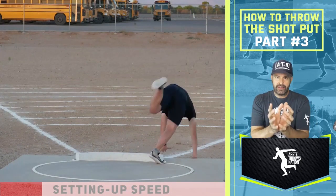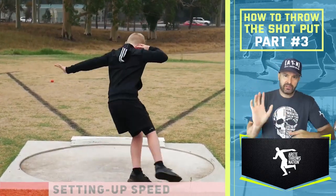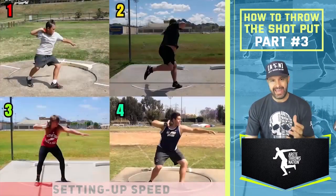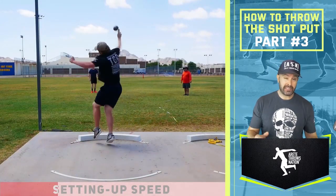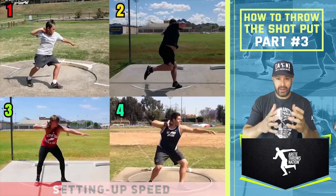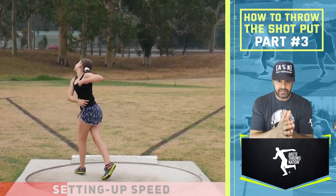We're going to fall in the rotational throws too if you don't have the axis set up on the entry and drop into the throw — the hip falls to the side. You're basically trying to turn and falling into the throw, which puts you off balance and causes you to decelerate. You can't increase your speed. Even if you apply speed when you're falling, you might salvage it, but it's not an optimization of your technical positions, and you're going to be losing distance.